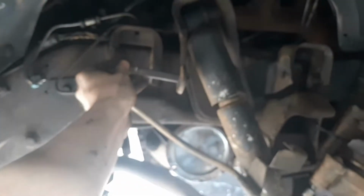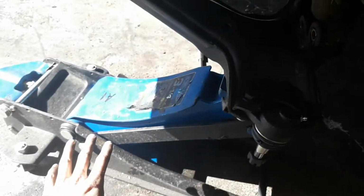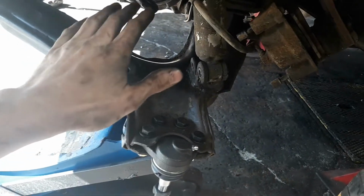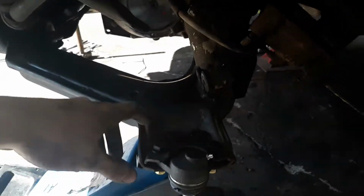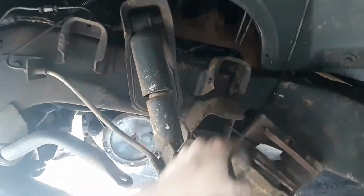So to get at the bolts for the upper control arm, I ran into the shock getting in the way, so I just undid the bottom bolt for the shock, picked up on the lower control arm, because if you don't, the torsion bar is going to force the lower control arm down, and it's a real pain in the ass once it's all the way folded. So just get a jack to support it, take the shock off, and then you can get at the bolts for the upper control arm.